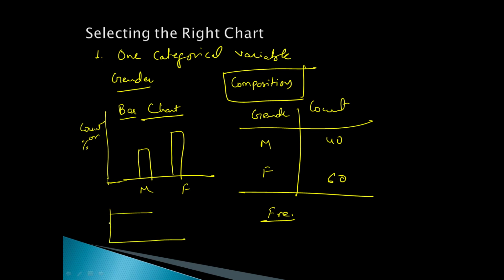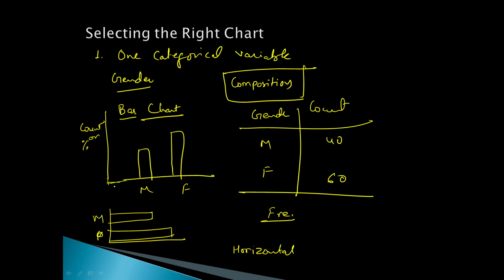Here we have males and here we have females. It's the same information in the flipped coordinate or maybe in the form of horizontal bar chart. The same information, just that it depends upon which one is easy to read. We will talk about all these things later, what should be there, and how to choose the scale, and whether we should prefer horizontal or vertical bar chart. We will be talking about all these minute details in the current video.